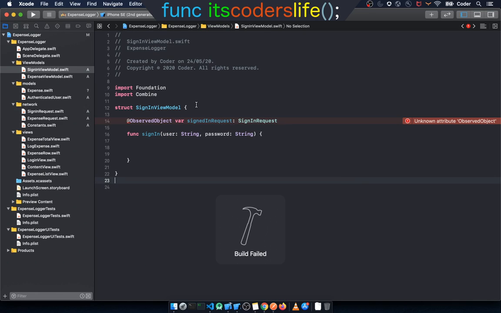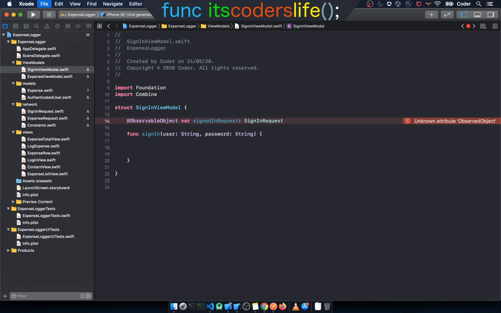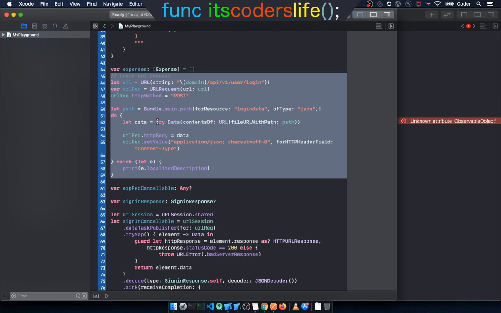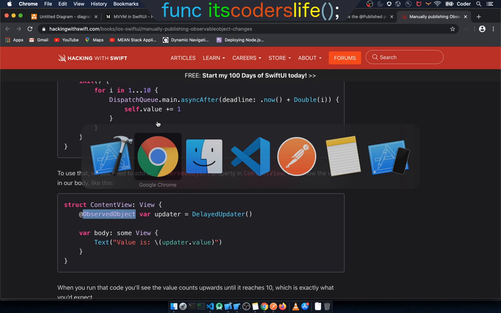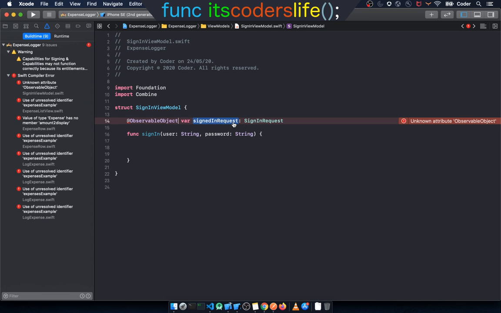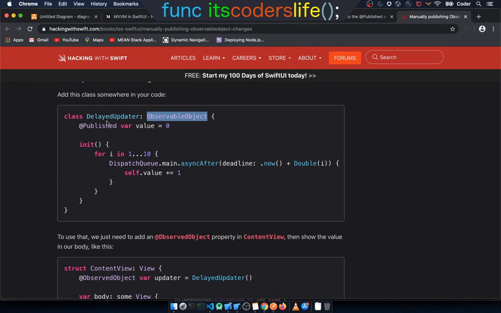No, observable object. So here you are publishing the value, correct? This is observable object, and we have published the result here. So that's what we have done exactly.